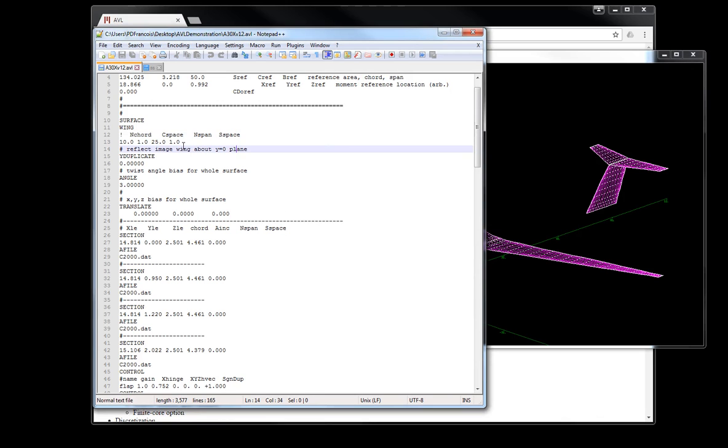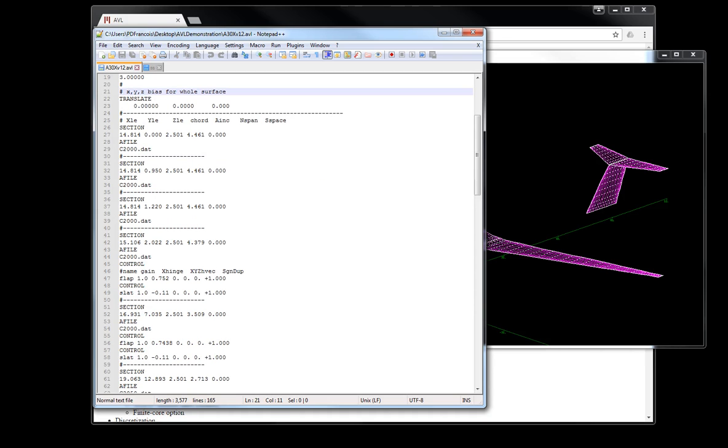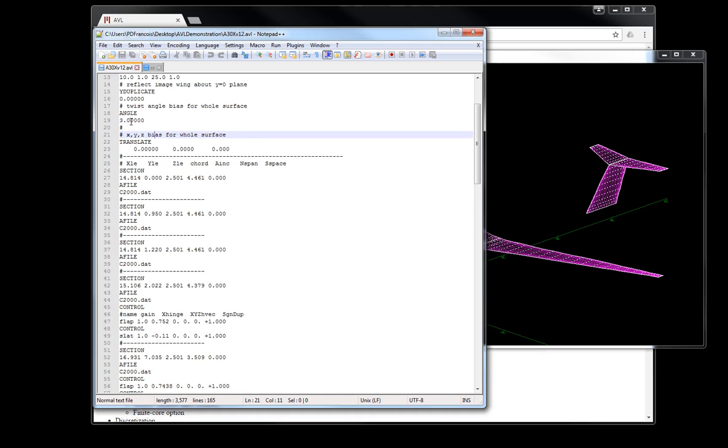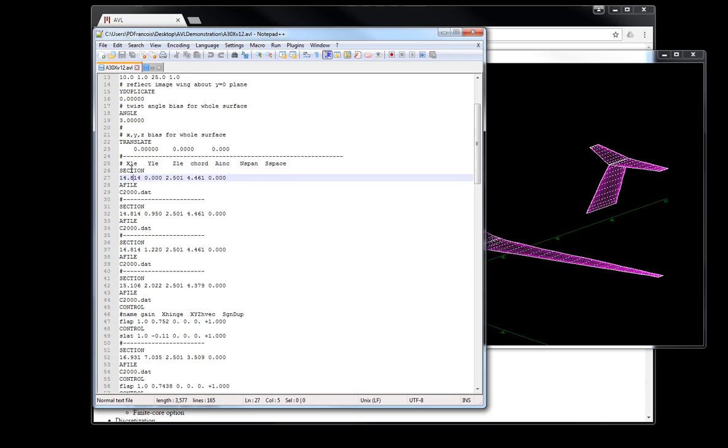No, I'm no aerodynamicist or expert in any way. I think there are some guidelines in the documentation if you want to fine-tune this and really know how to go about doing it as optimally as you can. You can define a twist angle. You won't actually see it on the geometry, but it will be there in the loading distribution and lift distribution calculations, which I'll demonstrate shortly.